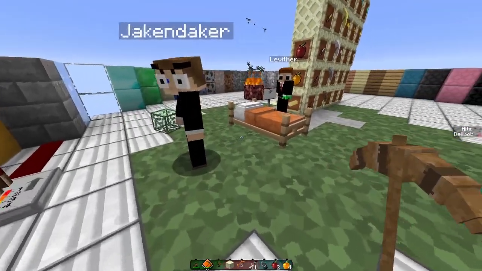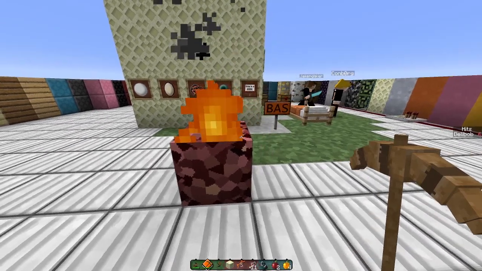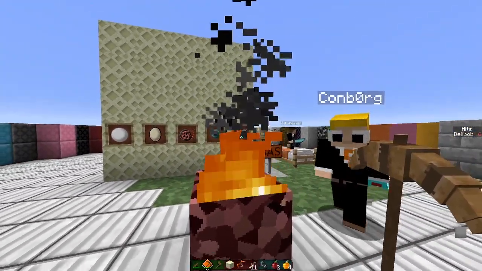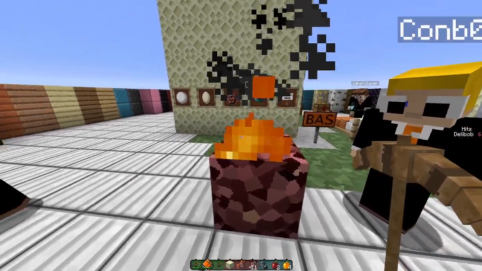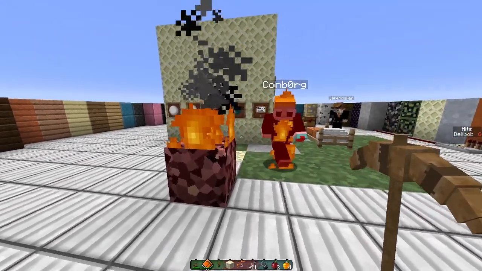It's definitely nice for spotting people trying to hide in trees. The fire texture is lower, which is nice. Usually it's a little bit taller. That one's huge. So sometimes your bed will be on fire and it'll be blocking your vision. So having that be a little bit shorter makes it better.